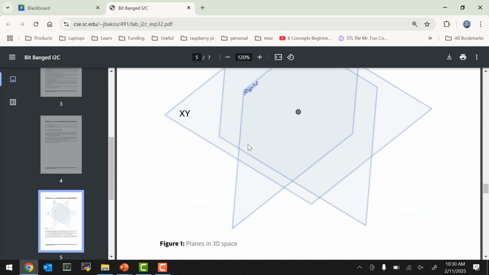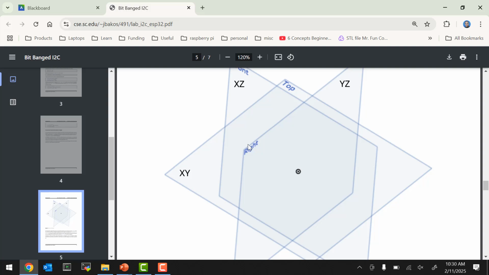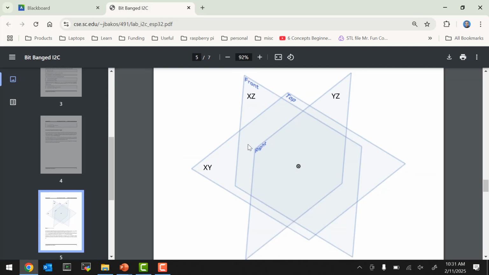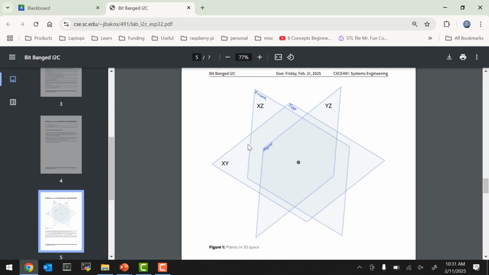And then what are we going to do with that? So what we want to do is determine what the tilt of the sensor is. If the sensor is sitting level to the ground, or toward the center of the earth, you're going to see 1 g of acceleration on the z-axis.